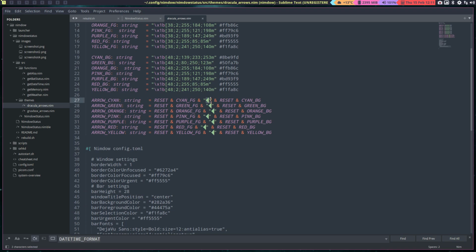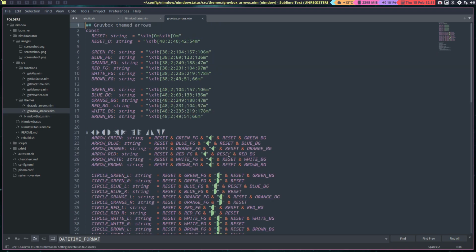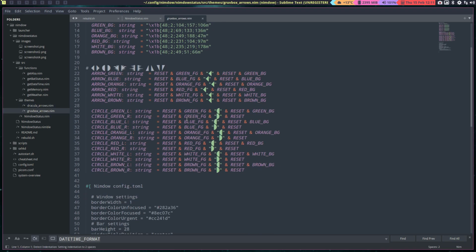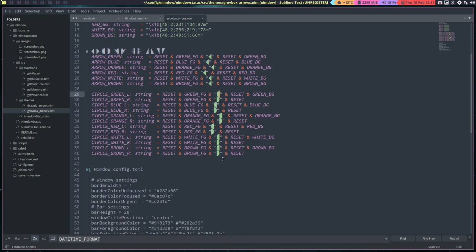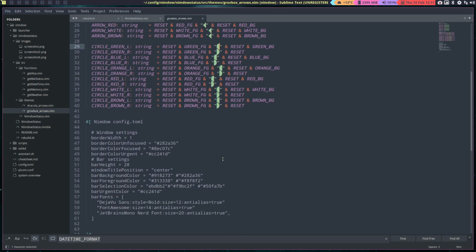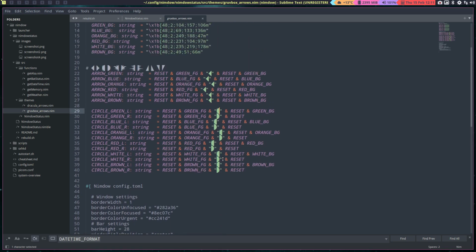Here we have the sharp thing. Here's the rounded thing. So here you have the rounded stuff. And I will need to tell him to take the rounded stuff instead of the sharp stuff.